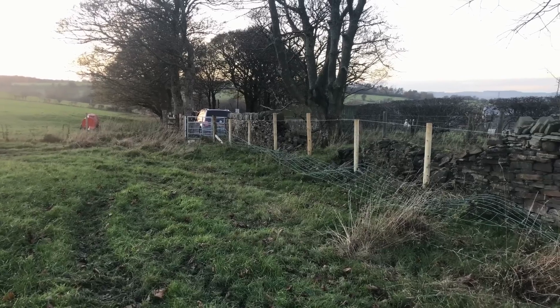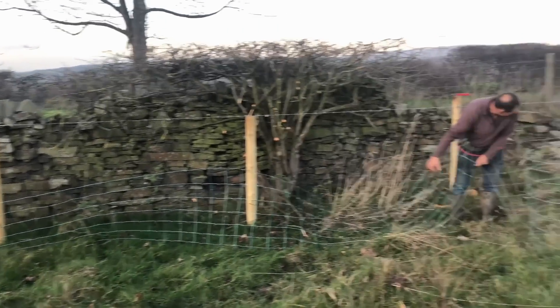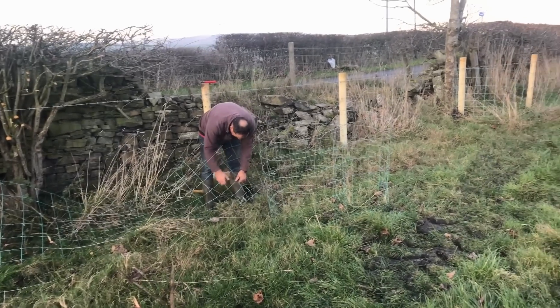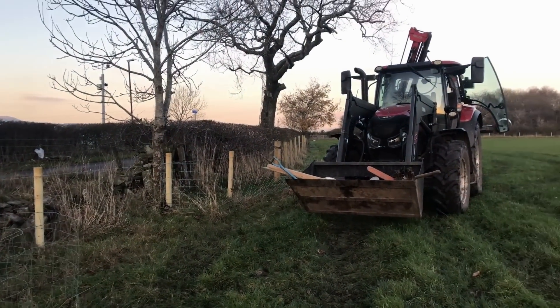I notice you've got a team fencing in the field next door and there are some new fences all around. Have you had a grant for that? We have had a grant — off the government. They don't pay all of it, only a percentage, but it all helps. Fences can be a bane of a farmer's life. I don't like chasing around after stock, so we thought we'd have a go at getting a grant, we got it, and now we've got a contractor here doing a super job. Well let's head down to the main farm and have a look at the milk business.